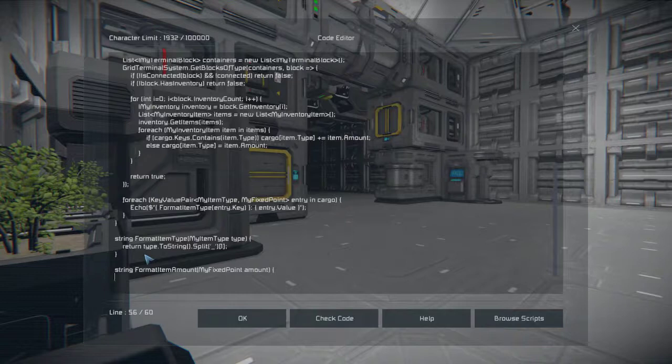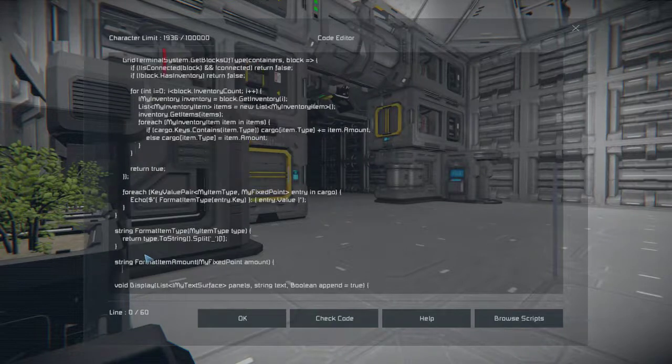Alright, so if the amount is already an integer, we don't really want to do anything. So if amount equals, alright, I'm going to try JavaScript here, and this is probably not going to work.